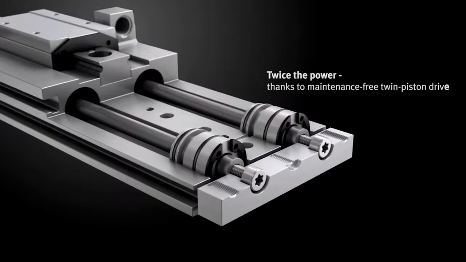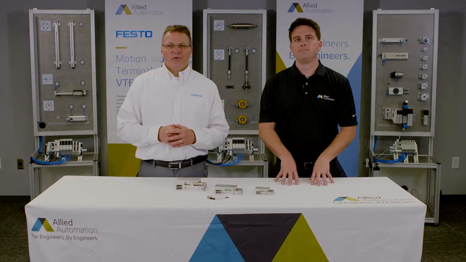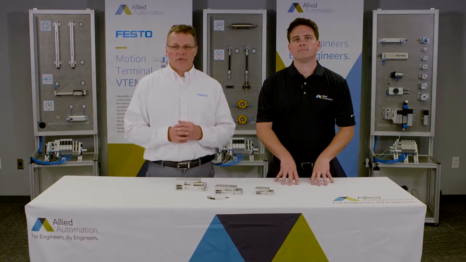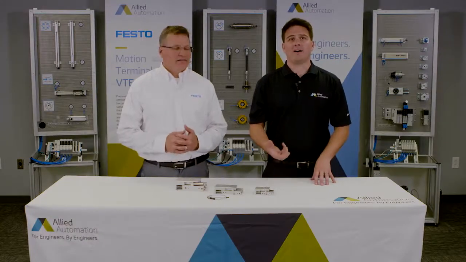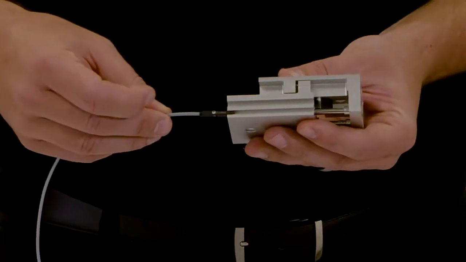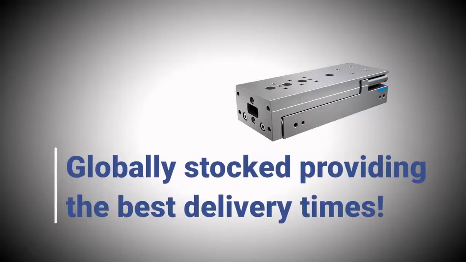The DGST twin piston design technology can deliver up to 590 newtons of force. For customers with a need for smart and intelligent sensing options size 16 and higher, the DGST delivers. Available as standard are dual T-slots. The T-slots allow the use of Festo's standard SMT proximity sensors, as well as the SDAT analog positioning sensor. The DGST is Festo's new standard in slides, which means it will be globally stocked, providing the best delivery times.